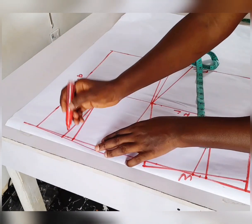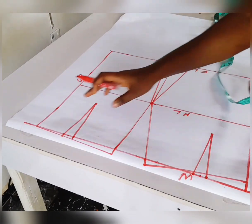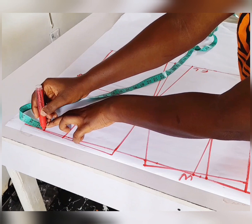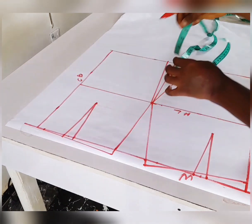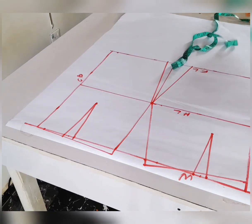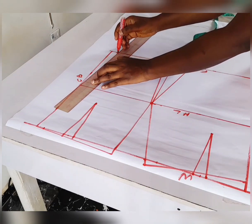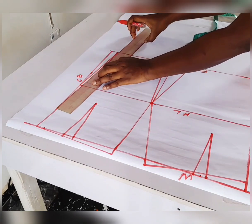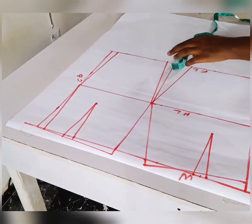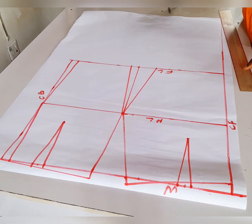It is very important to control the back. You have to control the waist and the hem. To do that, take 0.75 at the waist and 0.75 at the hem, then connect to the hip line. This gives your back and bum room — it will enhance the bum and give it a good shape.